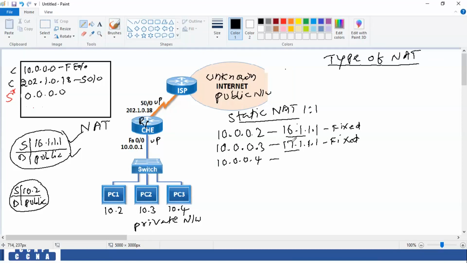So 16 is fixed for 10.2, 17 is fixed for 10.3. What about 10.4? Yes, we need to purchase one more public IP, 18.1.1.1. It is fixed. What if I have 100 users in my network? Then how many public IP addresses do we need to purchase? 100.